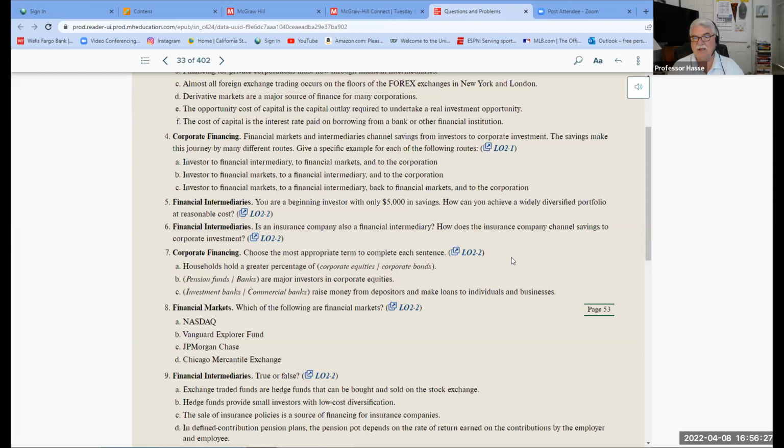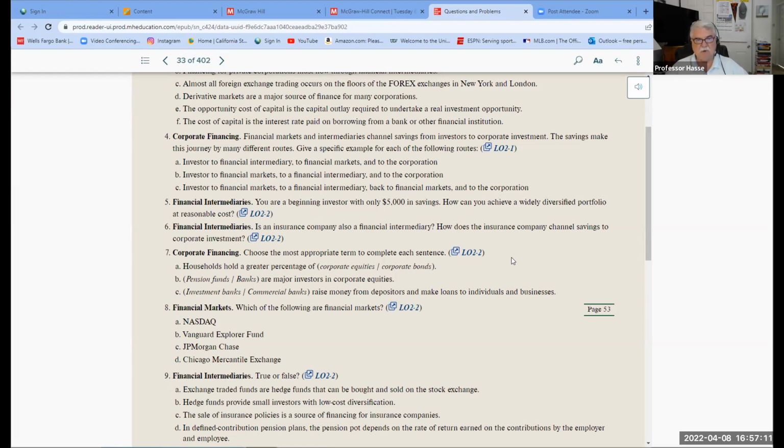Well, the financial markets allow you to buy a mutual fund. Also today, you can buy an exchange traded fund, ETF, which is like buying a mutual fund, but you're buying specific stock certificates, stock shares in a fund. But where you can diversify a small amount of money is to buy into a mutual fund where they take your money along with many other investors with $5,000 or whatever, and spread that out and where you own a share of the mutual fund. Big mutual funds that you see are Vanguard, Fidelity. They own hundreds of different types of mutual funds that you can invest in, all different types of investments.